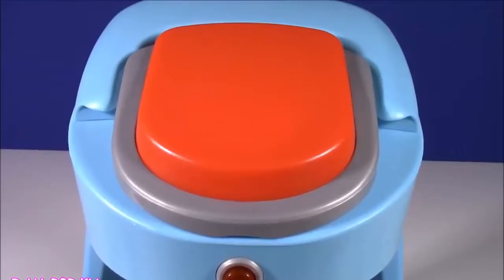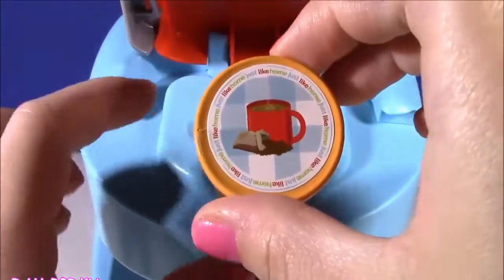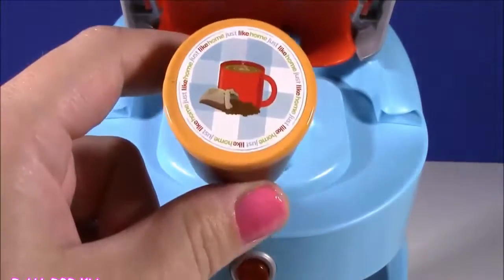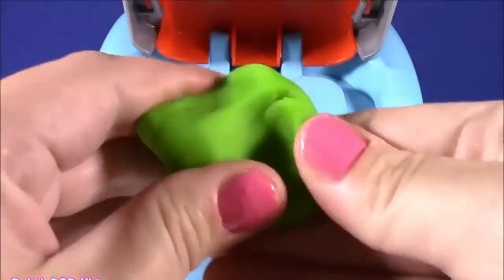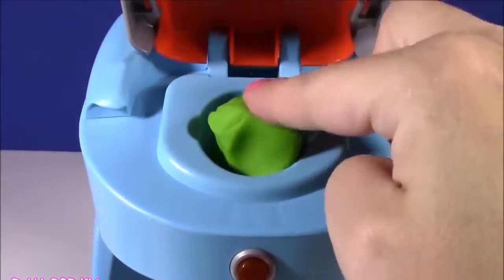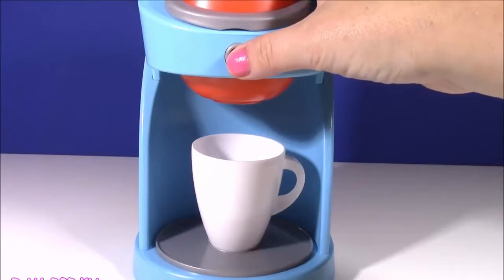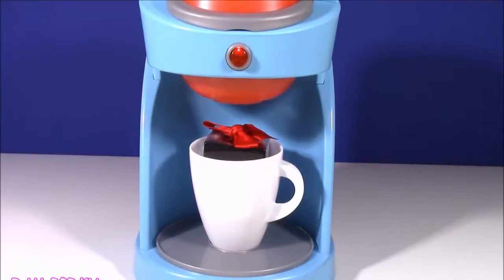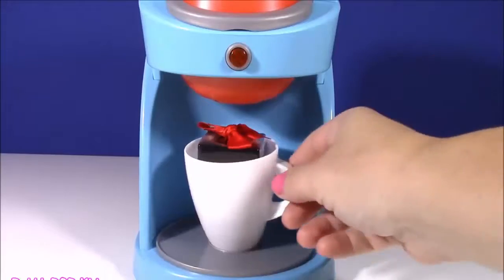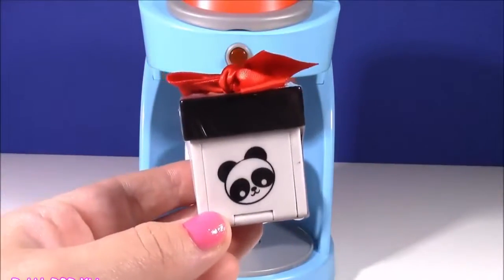I think there's a malfunction — let's check our machine and see what's going on. We have some green magical dough and here we have the coffee maker — that's probably why we got that green coffee slime. Let's try this again. We're going to pop this baby out, put in our green dough, blow on it for a little good luck. Going in for the second try — come on, my little coffee maker, do not disappoint us!